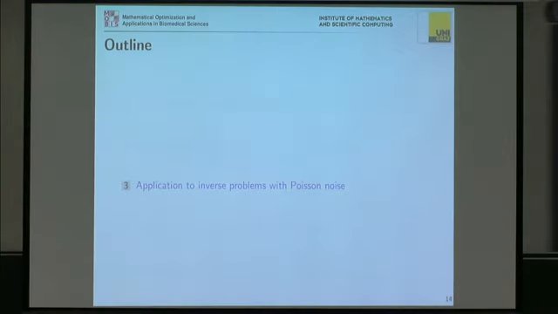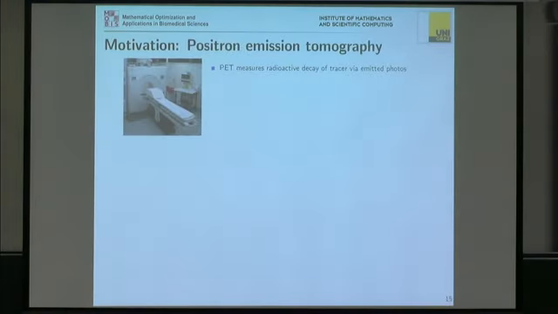So now let's look at some applications. We have seen before the application to any inverse problem where you have a norm discrepancy and the linear operator is trivial. So we would like to look at the applications to inverse problems with the Poisson noise. And this is motivated by PET imaging. So let me just give you a short introduction to PET imaging.